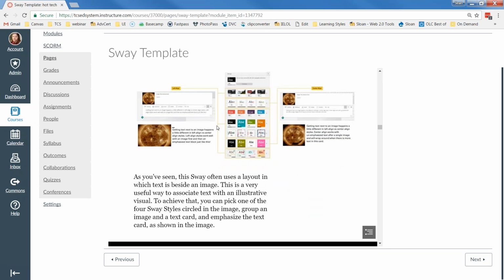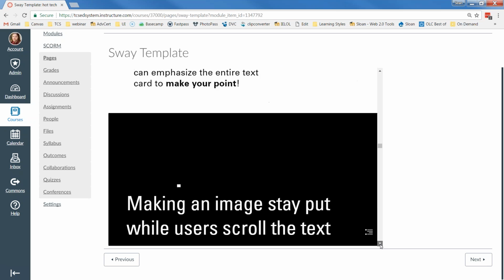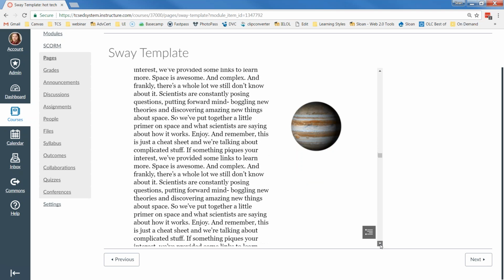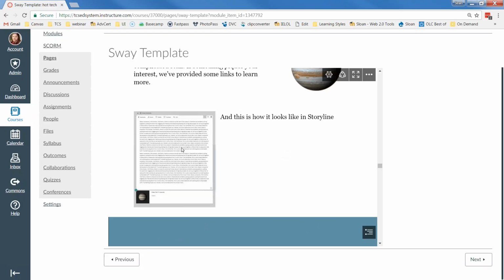If you can embed anything, then you can put that content in a Sway, including another Sway. Sway is embeddable content, meaning this is how I'm presenting this here in Canvas. I embedded it. You can take a Sway and embed it in another Sway, kind of Swayception, a Sway within a Sway. How deep can you go? And the answer is all the deepness. You can keep going, and there's documents as well, pictures. I'll show you another template.